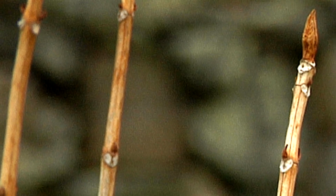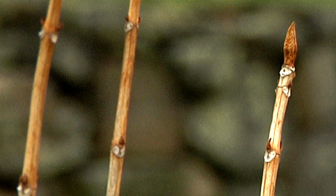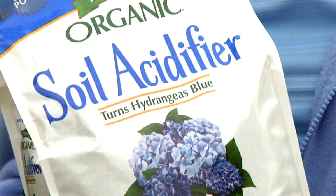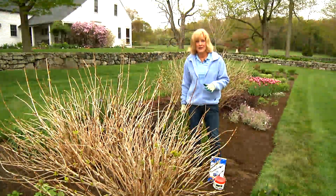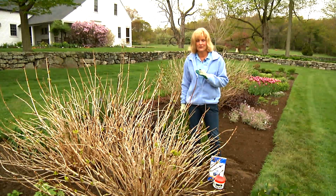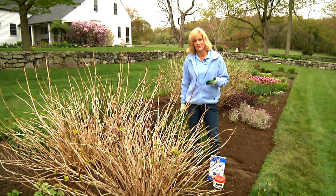So you hear a lot about pH with hydrangeas. There's only two kinds that can benefit from the soil acidifier, but try this if you like a nice blue hydrangea. Another great thing about hydrangea is that they are not susceptible to pests and diseases.